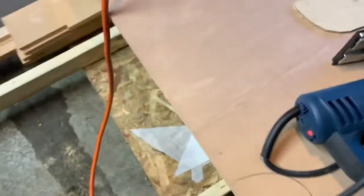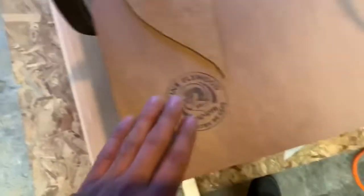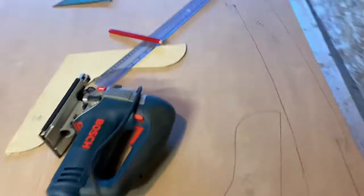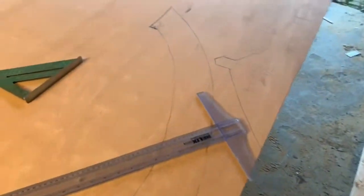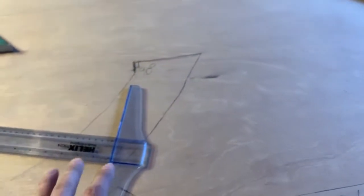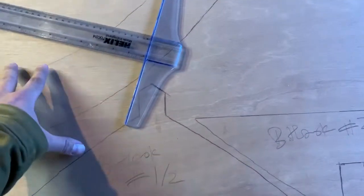Yeah. All right. I apologize, I couldn't wait to trace all of my templates out, but I went to Dunn Lumber and picked up some marine plywood from Aquatech. I got a gift card for Christmas, so it really didn't cost me anything, but grand total was around 75 bucks for this one sheet of 3/4 inch. So I'm gonna take as much out of this one sheet of plywood as I can, so no mistakes.